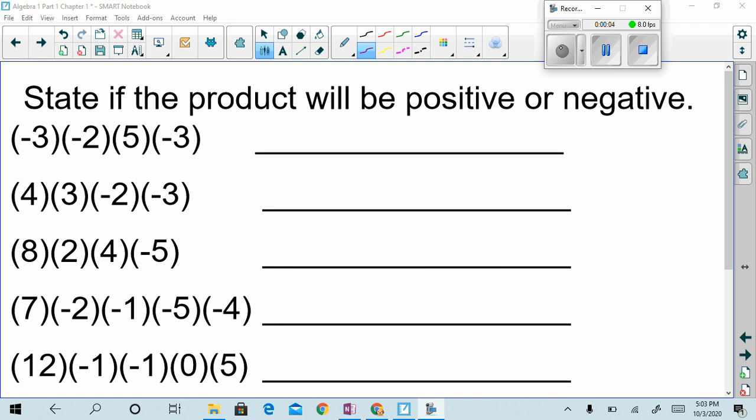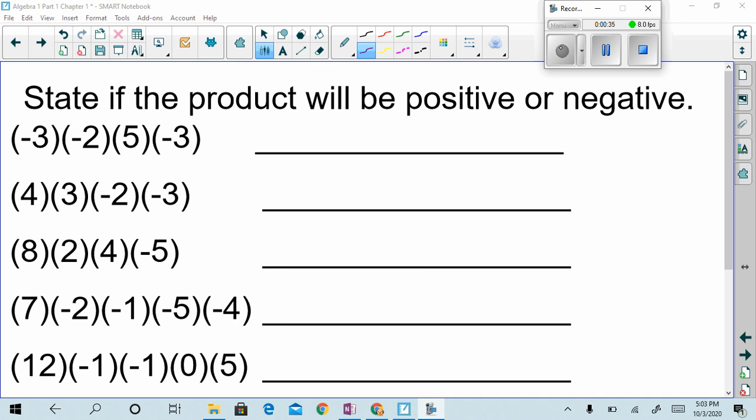As we start today's lesson, I just want to recap from yesterday. When we were working on multiplication of integers to start off lesson 1-9, we said that if the signs are the same, you'll get a positive product, and if the signs are unlike, it will be negative. We then added a couple of other rules, like any number times 0 will have a product of 0, and we started talking about if there's an even or odd number of negative factors.